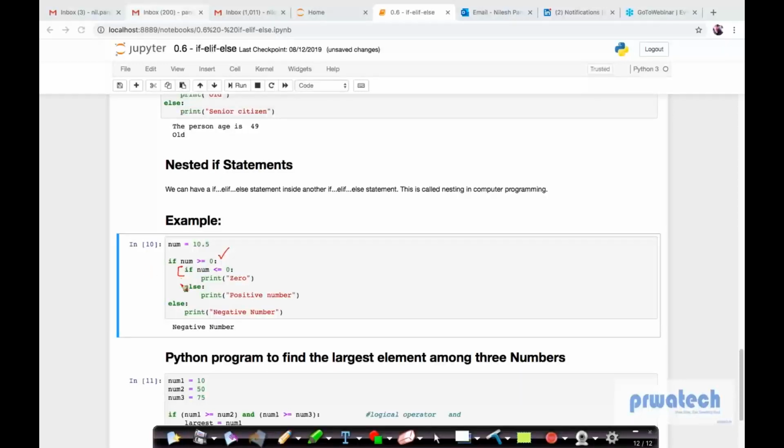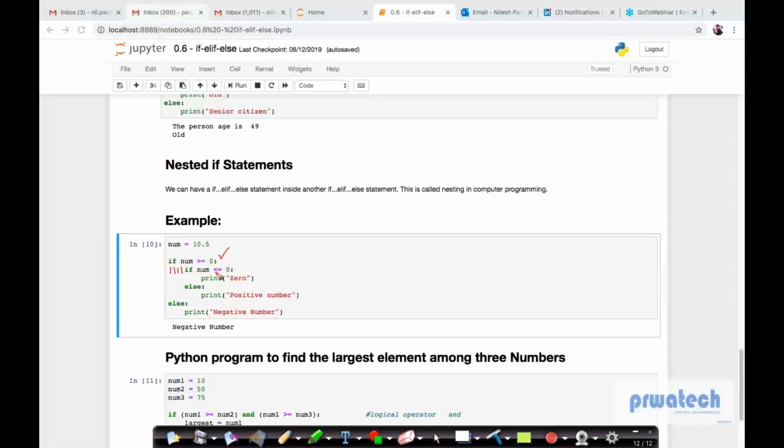This is, guys, my nested if else. And why I'm highlighting this area, because please see, there is a 4 space. 1, 2, 3, 4, which means I'm saying if this condition is true, then only go there. If this itself is not true, don't go there and check, directly print me else.